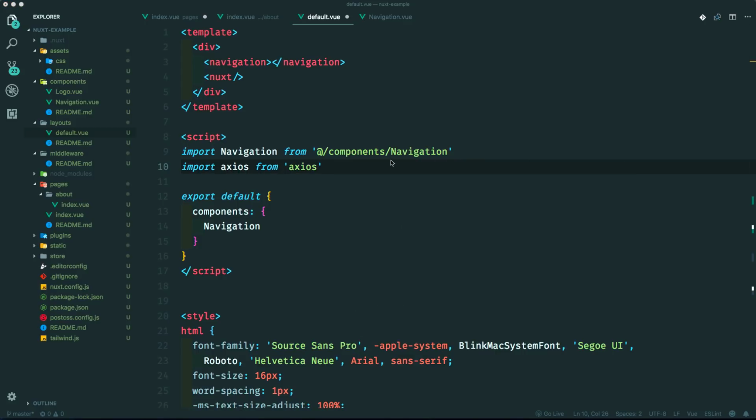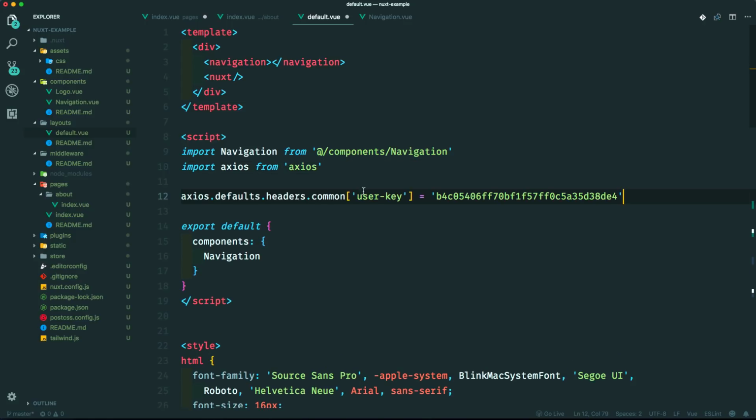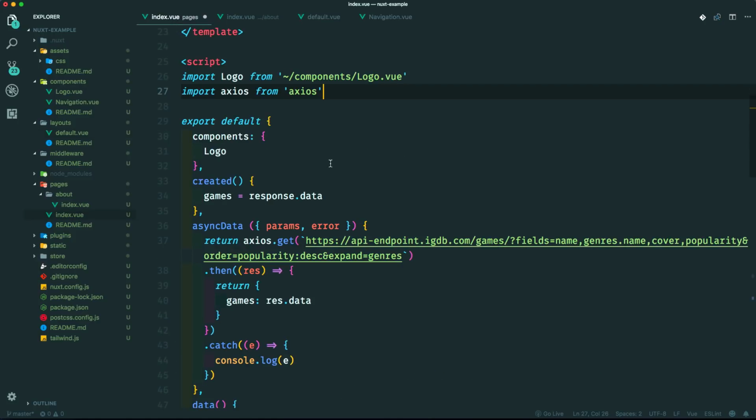I'm just going to paste it in, and it's setting the user key header for every Axios request we make. So there's my key, and it's going to attach that. Let me save that. Let me save this.